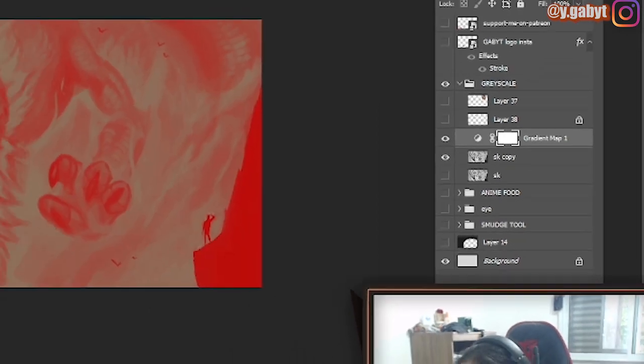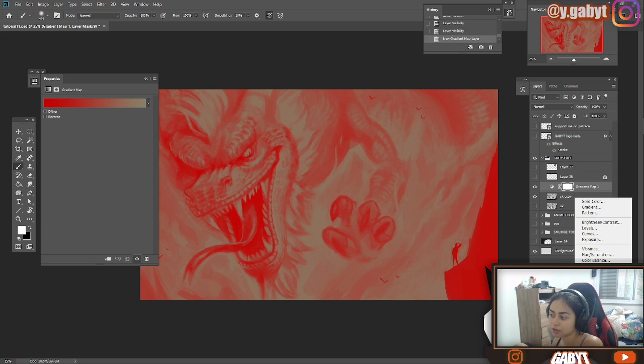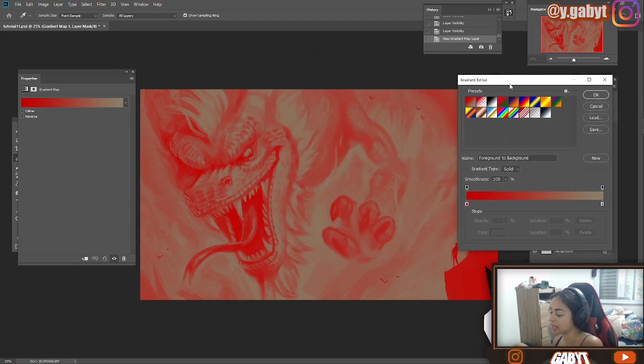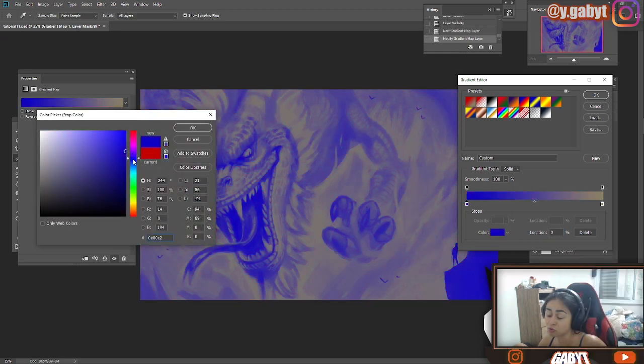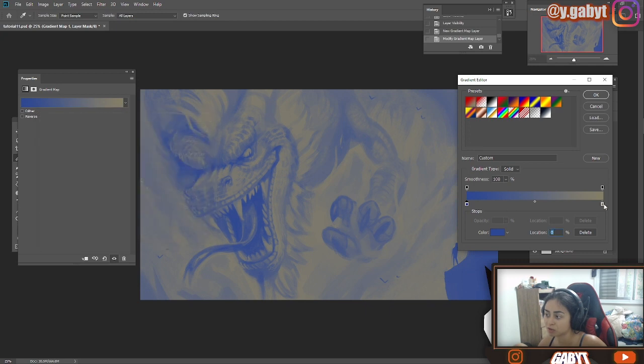Okay, first way, gradient map. Here on Photoshop, you click on gradient map. It's going to appear this crazy stuff right here. It's going to help you select tones of your ambient light. We have the darker tone and the brighter. So I want a darker tone to be around blue. Yeah, this type of blue. No need to think too much. I can go change it again.